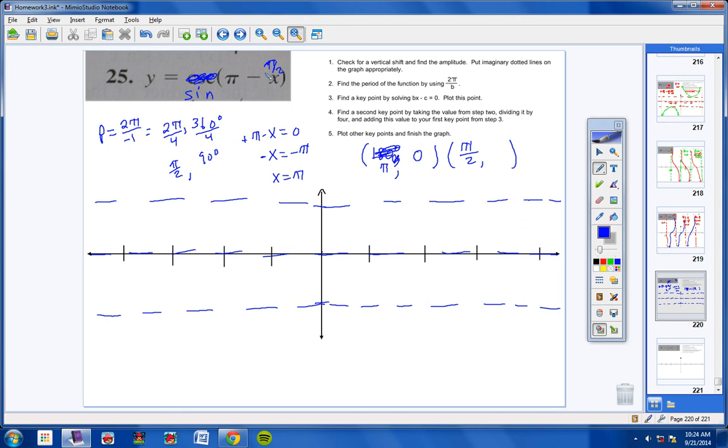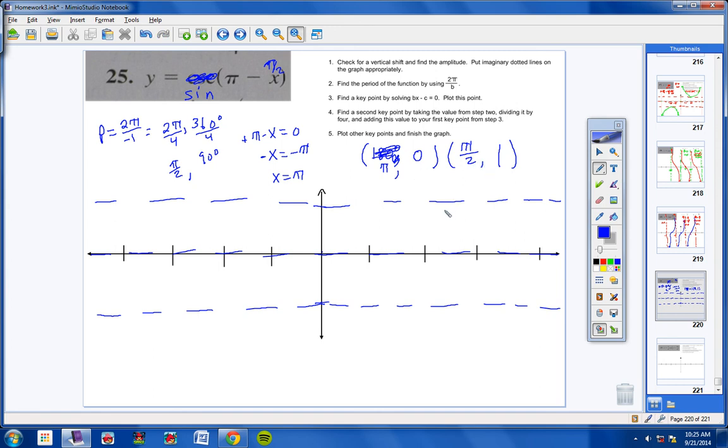And actually, I'm sorry, would it be pi over 2? Let's see here real quick. Hold on one second here. We took 360 divided by 4. We got 90. So yes, we added pi over 2. So pi minus pi over 2 is 1/2 pi. So the sine of pi over 2, because pi minus pi over 2 is pi over 2, the sine of 1/2 a pi would be 1. Okay, so we're at pi, 0, and then pi over 2, 1.